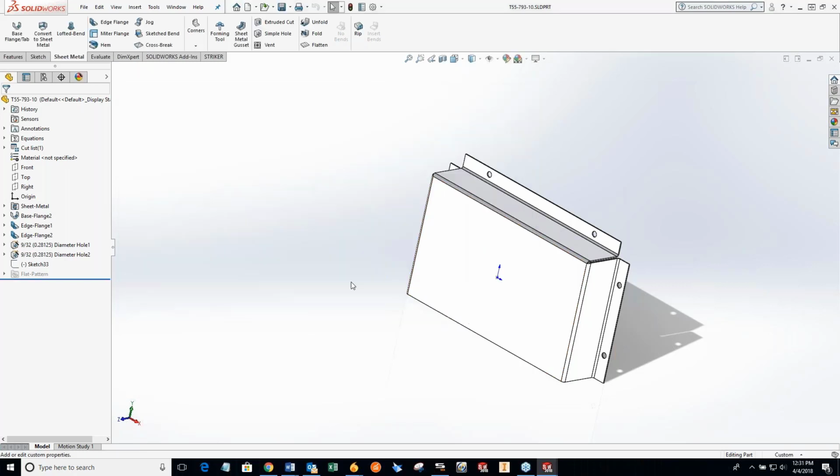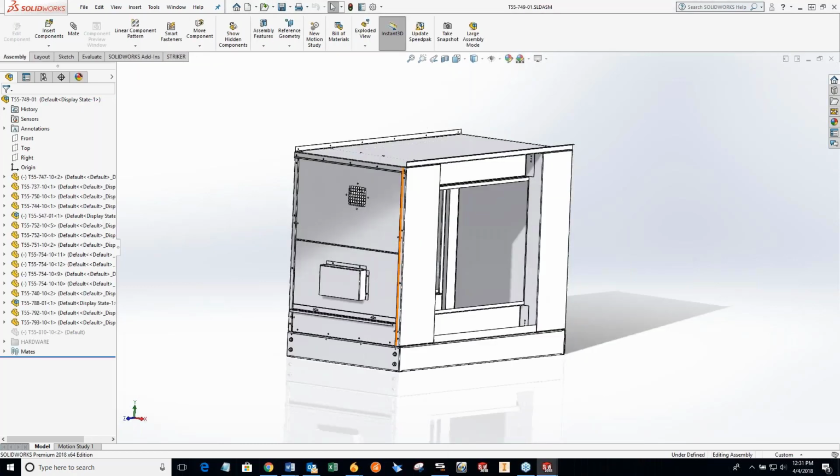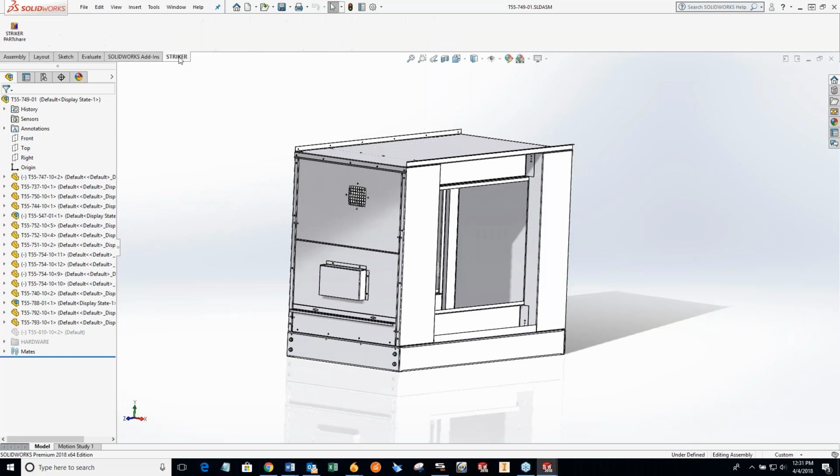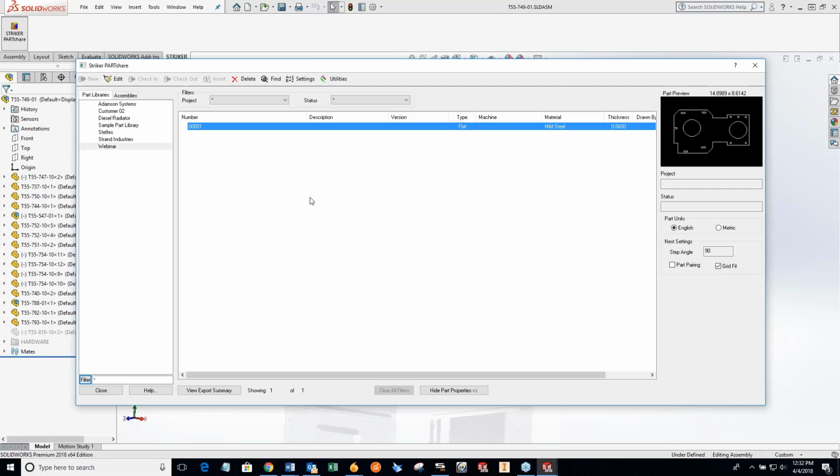Now, as far as PARTshare goes, I'm going to come back over to my assembly for just a second. You will see that there is a Striker tab that's added into the system, and there is the Striker PARTshare add-in, and it's just a single button. If I select it, it brings me into, look at that, the exact same interface that I was in from the Striker CAD CAM side. In fact, there's the same part that we just added in there. Now, in my case, I have SOLIDWORKS and the Striker CAD CAM software operating on the same computer. But be aware that in our customer situation, many times, if not most times, they do not. SOLIDWORKS or Inventor or whatever would be operating on a separate computer in engineering, and it would just be linked across the network looking at the same library. But what they would be seeing is the exact same thing that I'm seeing here.